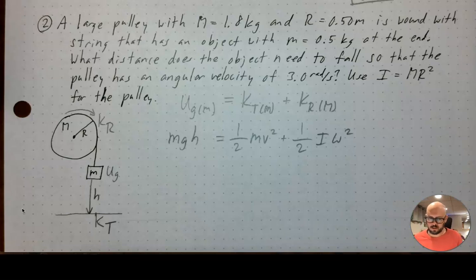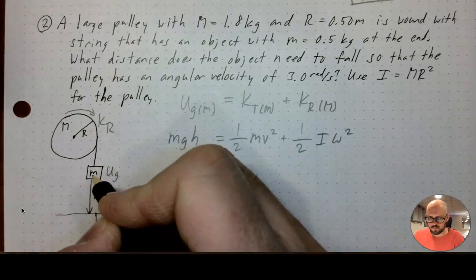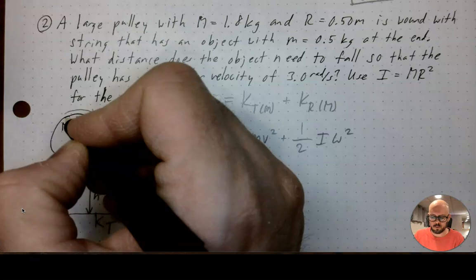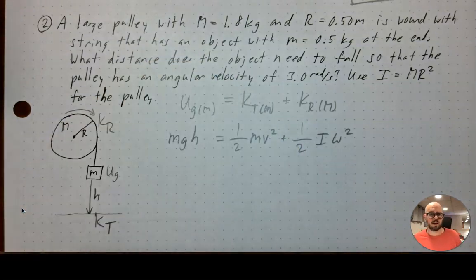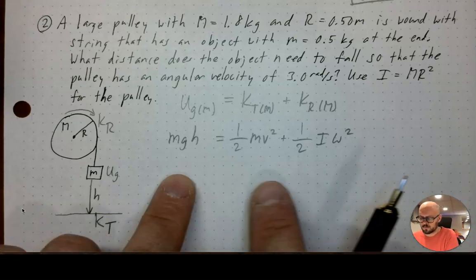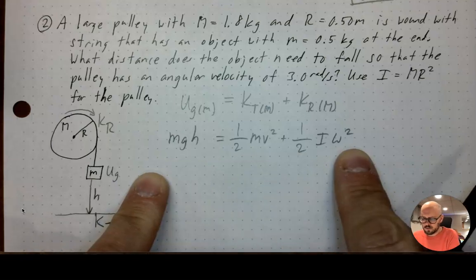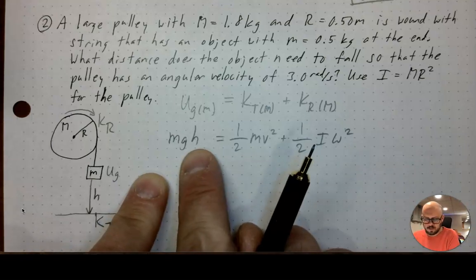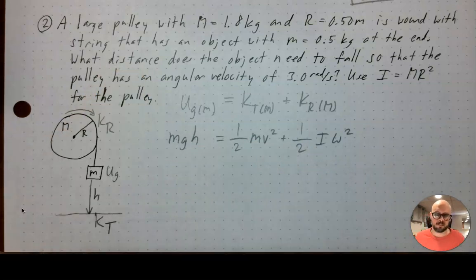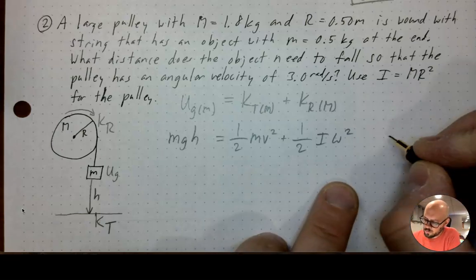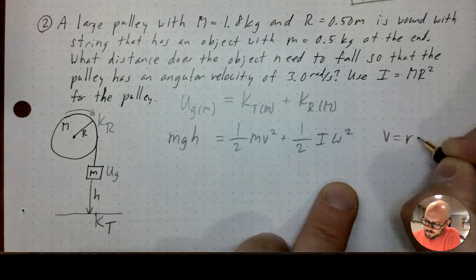We have one little trick that we have to apply, and we talked about it when we were doing Newton's second law. It has to do with pulleys, and that the motion of the mass is the same as the motion of the string. And because the string is wrapped around the outside of the pulley, I can make a conversion between linear and angular velocity. Basically, if you started to plug numbers in, you would know that you're solving for h because you're finding the distance the object falls, but you would not have a number for v. So at some point, you are going to need to apply v equals rω.